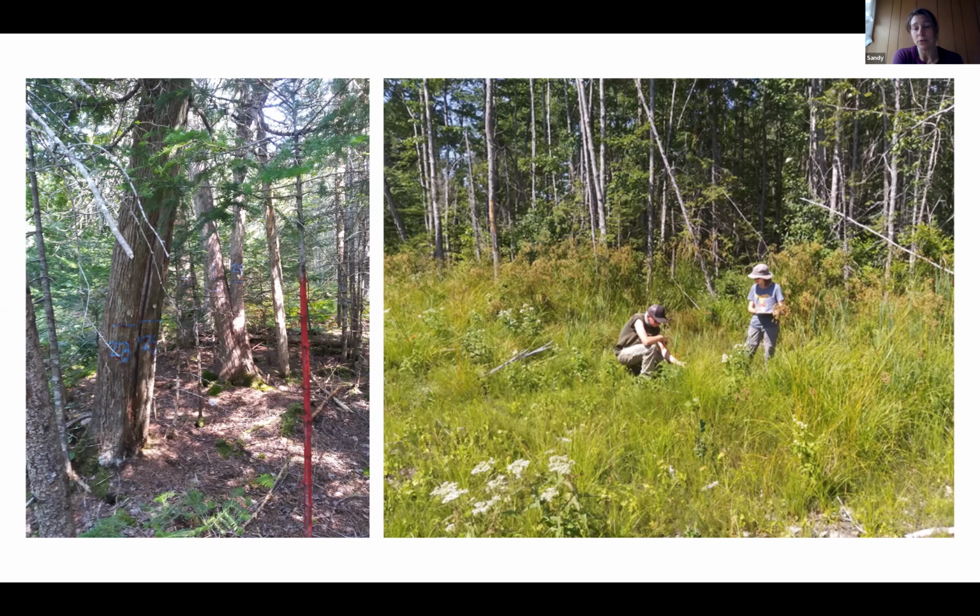We had grant resources available to do some wetland remediation work. And as part of that project, we've been gathering data annually on our wetland, the progress of those wetlands and species composition. The picture on the right is some of our interns gathering data this summer in our rehabilitated wetland. So yeah, data gathering, we are very lucky that we as an organization have the resources to be able to do it.